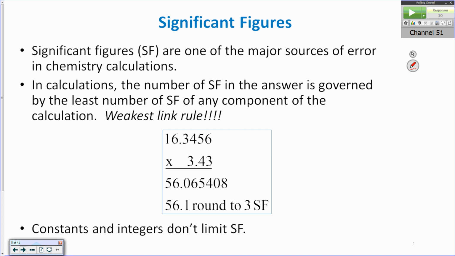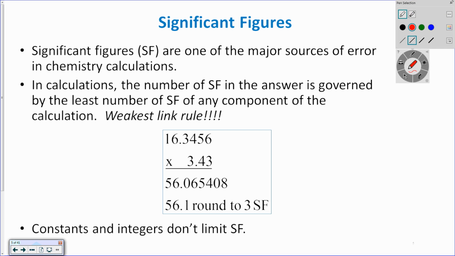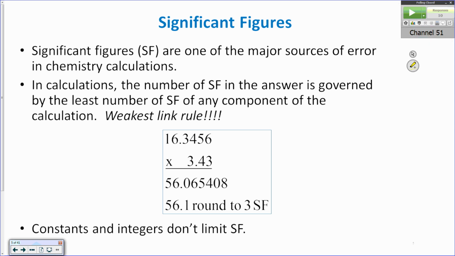Okay, I'm going to quickly go over the significant figure rules with you, and then we're going to work on doing some applications of them. You've had the opportunity to watch the videos to see how they go. So the emphasis is on the weakest link rule. Our calculations are limited by the number that has the least number of significant figures in that component of the calculation. In this example, you multiplied something that has 6 significant figures by something with 3. The calculator spits this out, but we have to realize we have to round that to 3 significant figures because this is our weakest link in the calculation.